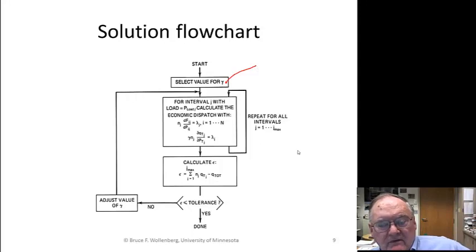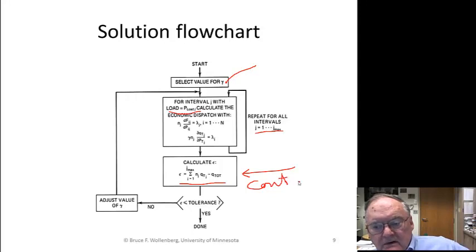So here's how we solve this problem. We start out, we give ourselves an initial value for gamma, and we fix it. Once I've done that, I can just do my standard economic dispatch for every unit, including the T unit, and calculate to see if I am above or below the gas consumption rate. Remember, this one is scheduling for the P load at each time. So I go over all time intervals here, and then I look at this Q constraint. Here's where I'm looking at the contract. Here is the contract. And I need to know, did I meet the contract or not? And if not, I have to do something.